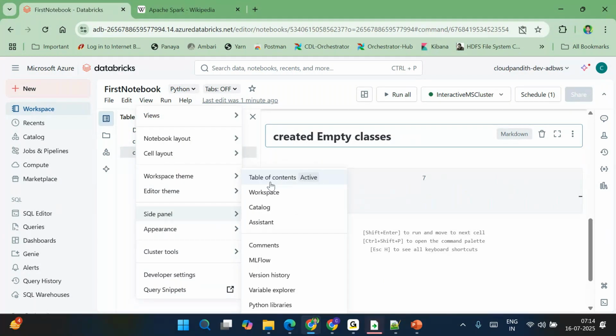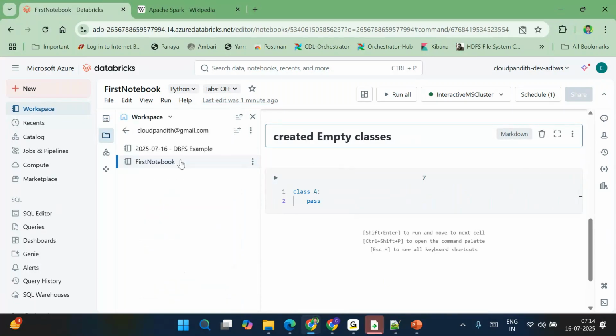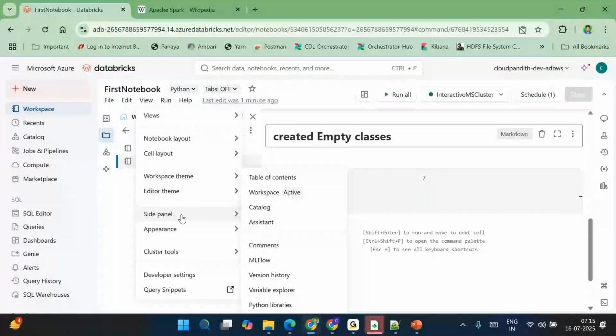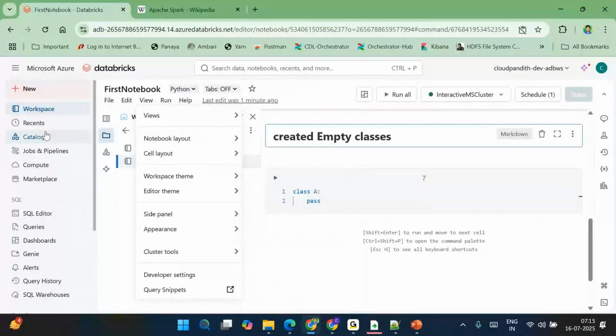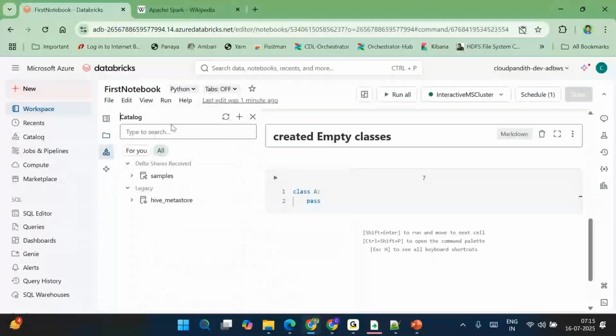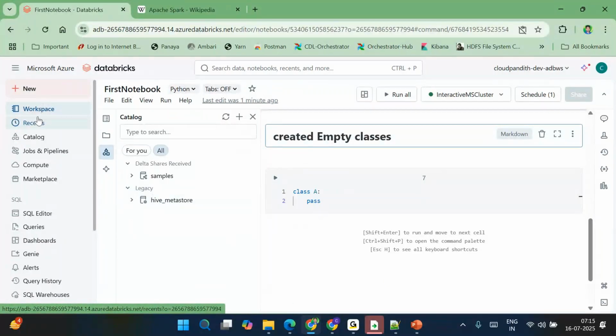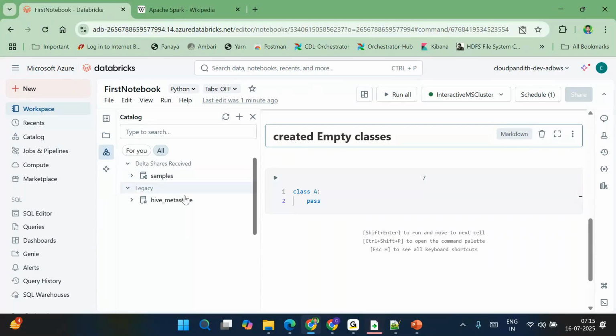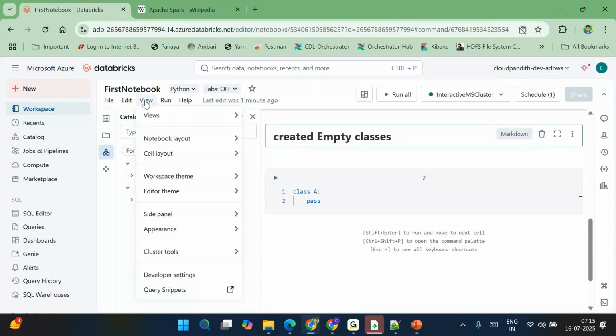Okay, next, workspace. Workspace is nothing but the place where you have a notebook. So you can just click on this workspace, right? In this workspace we have users, but if you want to see the workspace and the user notebooks and all, directly you can enable this particular option. Catalog. So here you have a catalog. If you want to make that catalog available here to expand and see, you can enable that. Meaning, instead of someone going here and navigating directly, for example, you want to commonly switch between the notebooks, you can enable workspace. You want to search for some tables, you can enable the catalog option here when you are working.